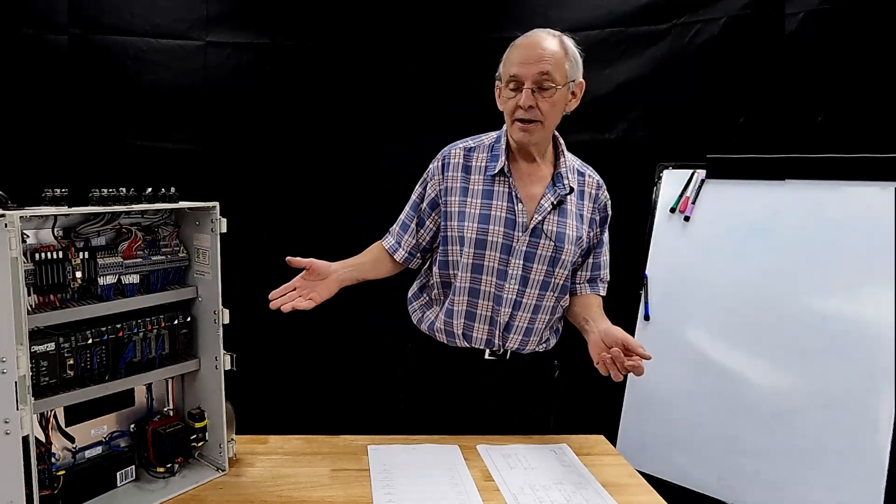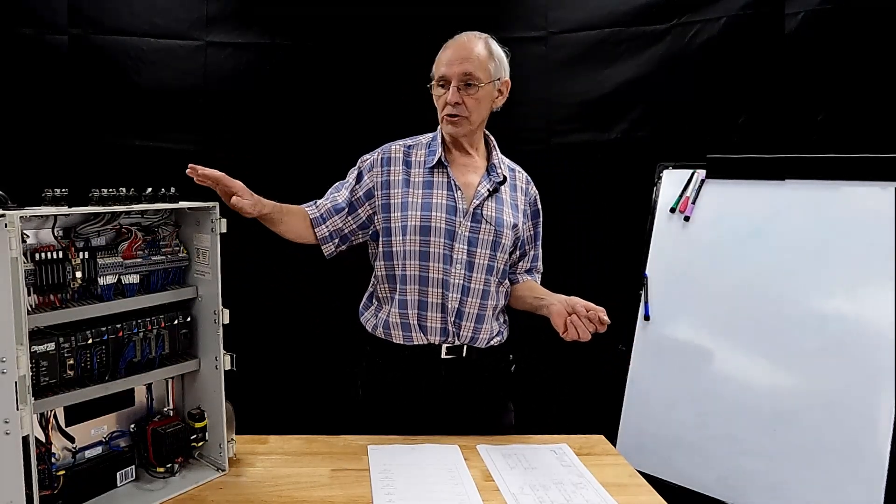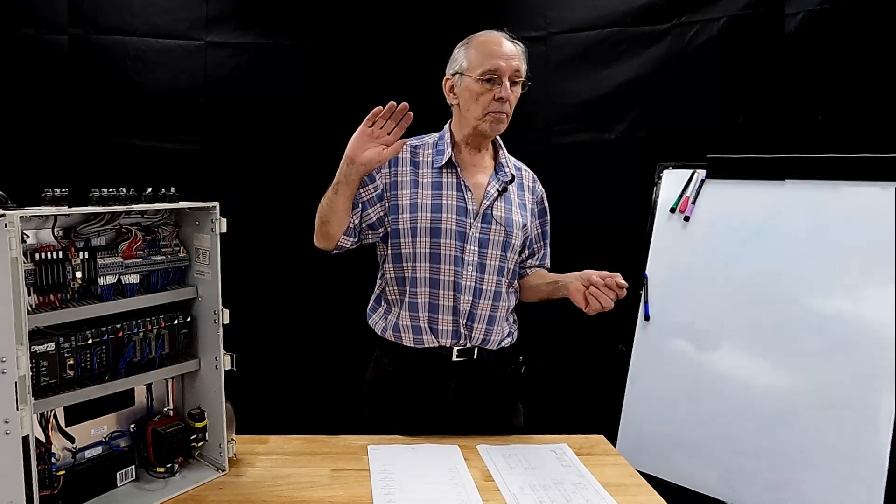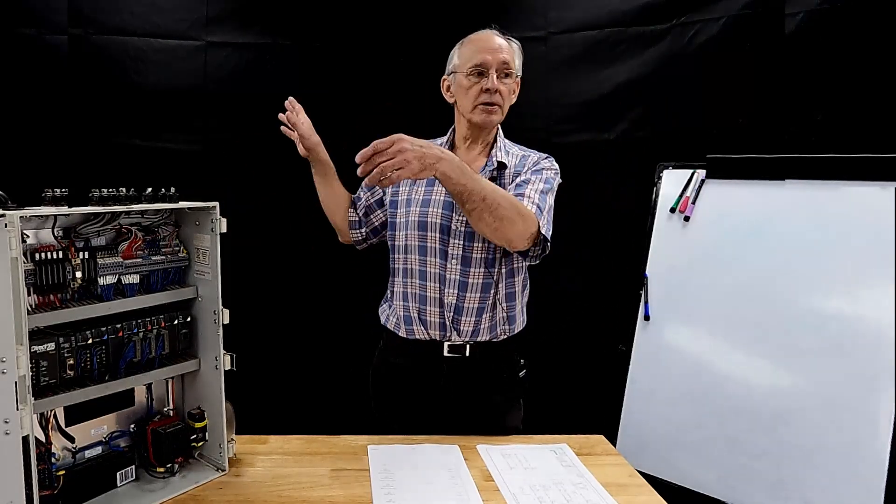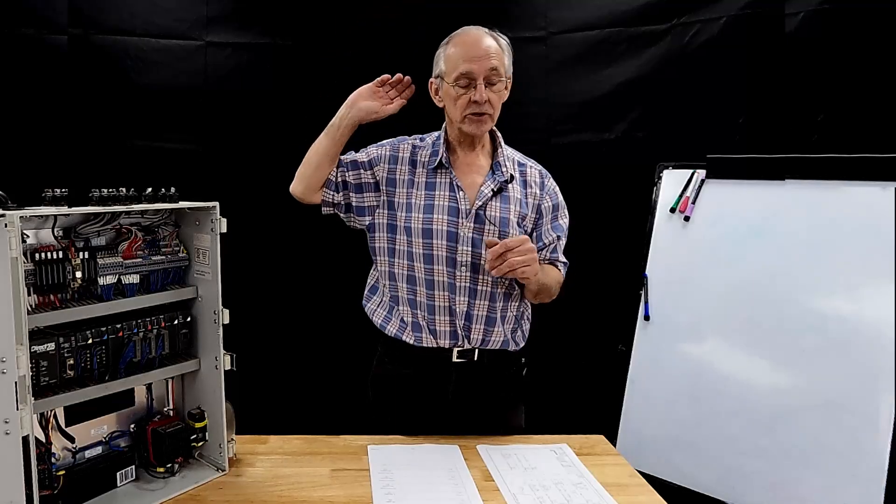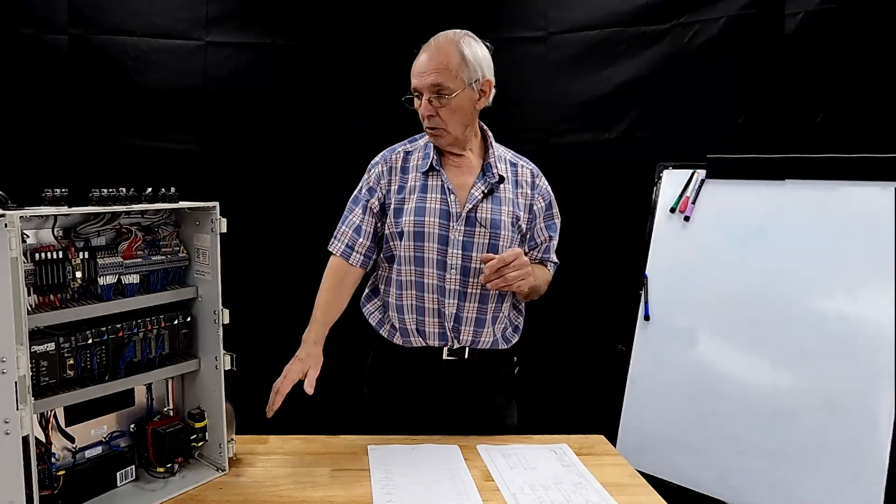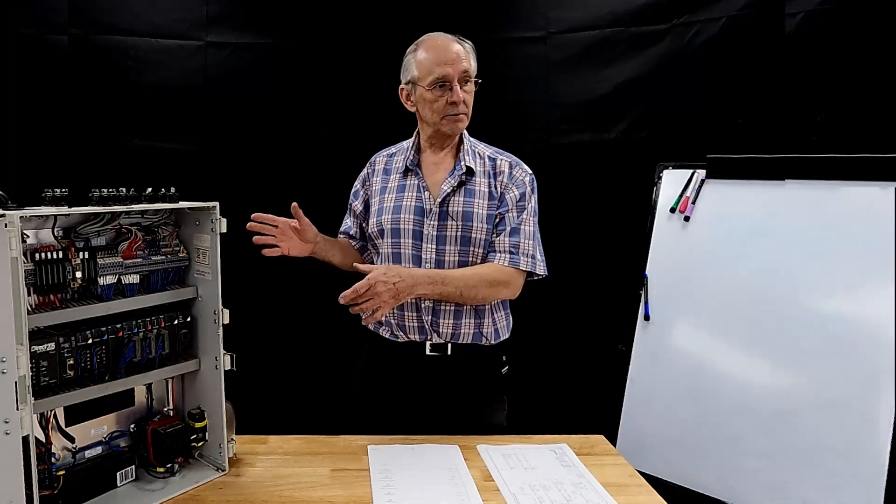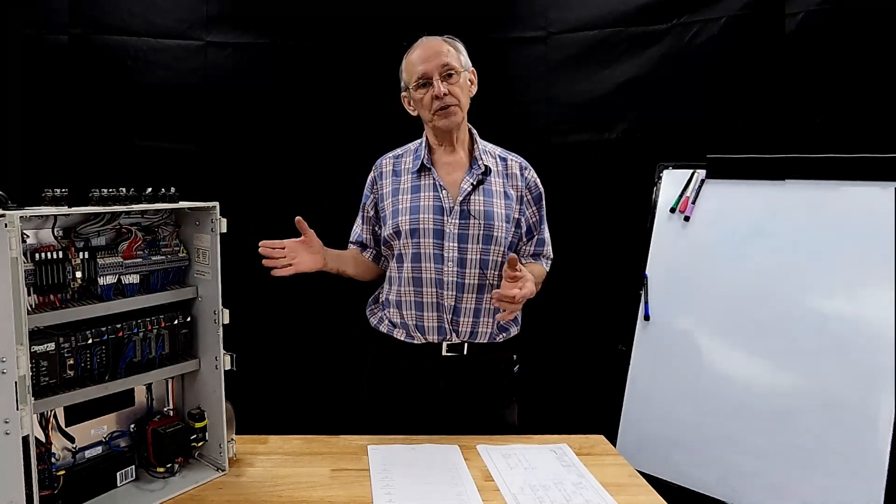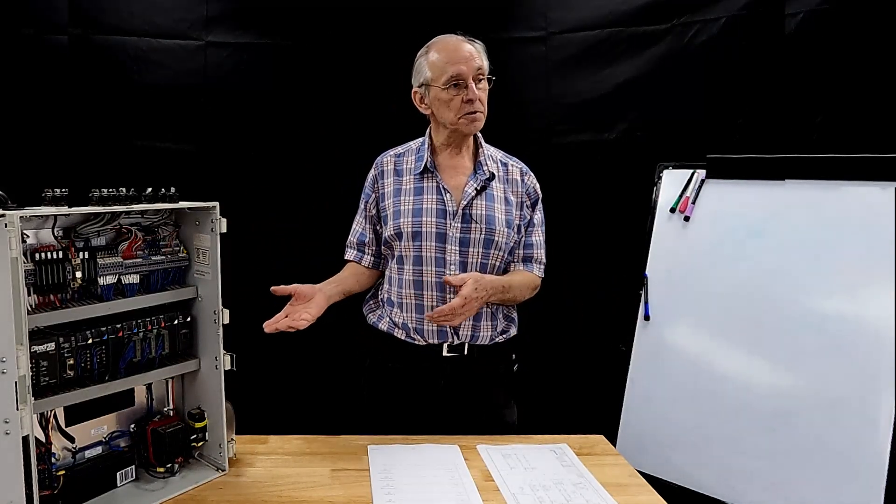And in the case of this machine, this box was on a part of the robot that went out into the greenhouse hanging from a set of rails, and it couldn't go any lower, it couldn't go any wider. This was it. That was the space we had. So we had to figure out how to make the controls fit in the space.